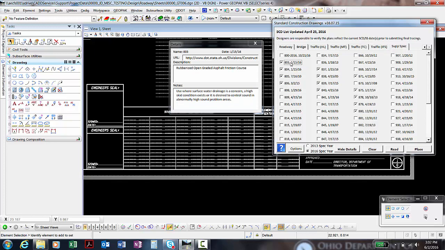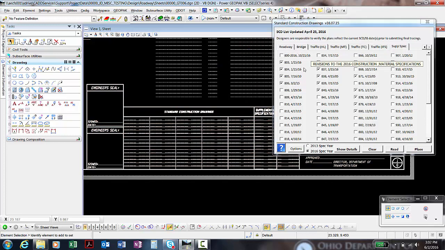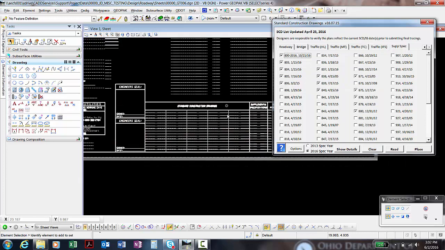If I change my details to that, you'll notice that the double click function won't work. So you have to be on the 800 spec to do that. I changed it, so I'll leave it changed. I'll check it on. Now we can place this, and by default, it's set up so that it will fit inside this table.